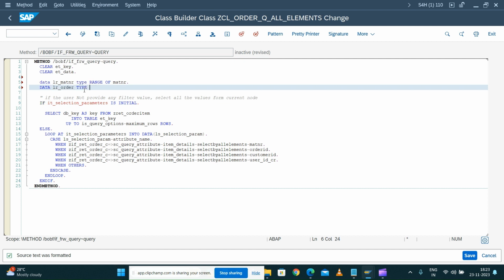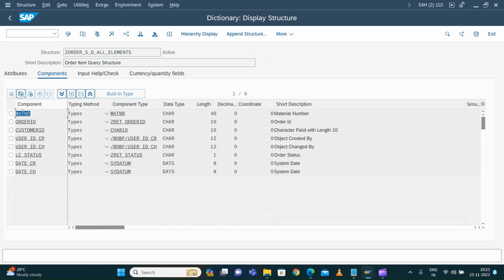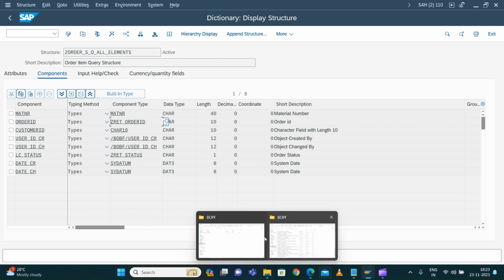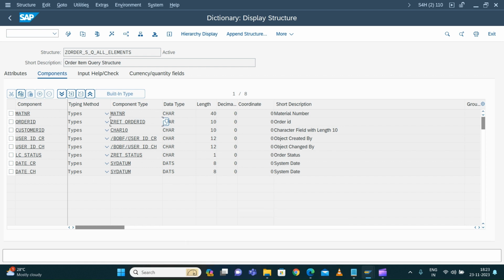Then similarly data lr order type range of. Let me go back to my structure and verify it. What is my order type? Okay, this is my order type. So customer id is this one, BOPF user IDs here.